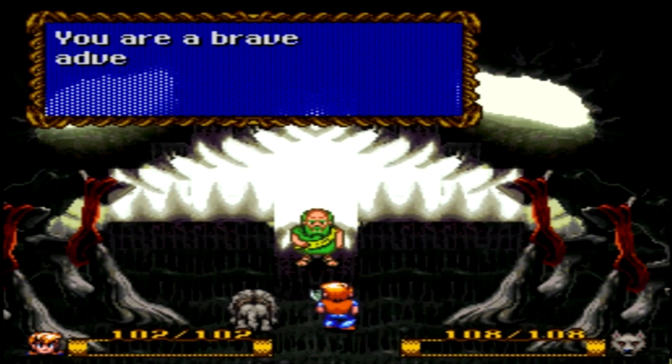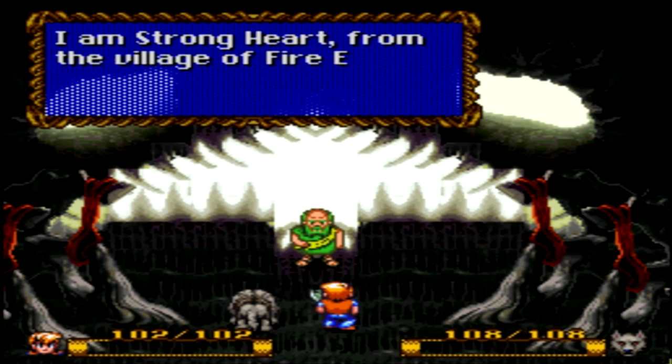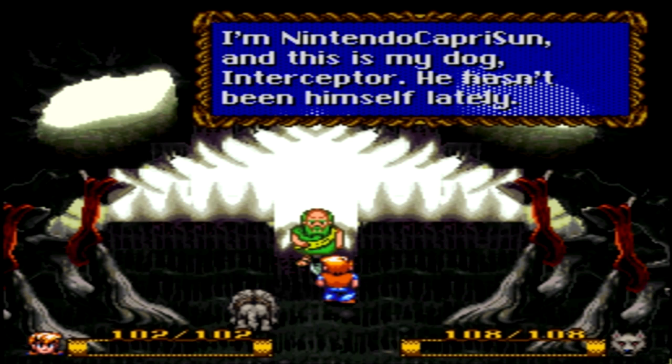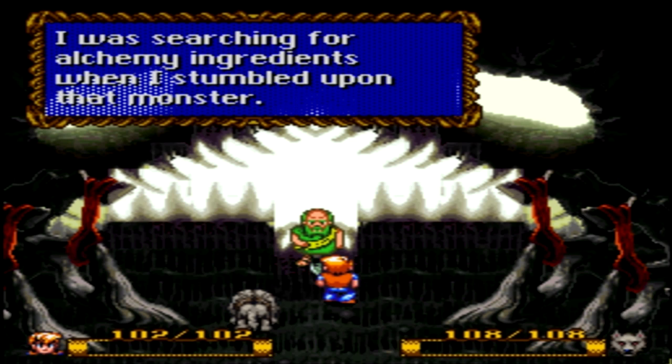And for beating the boss, we get the next weapon, which is the Spider Claw, which is an axe-type weapon. And you can use it to chop things open, like that thing just now that that guy was trapped in. There you go, he hasn't been himself lately. I'm very happy to meet you both, he says.